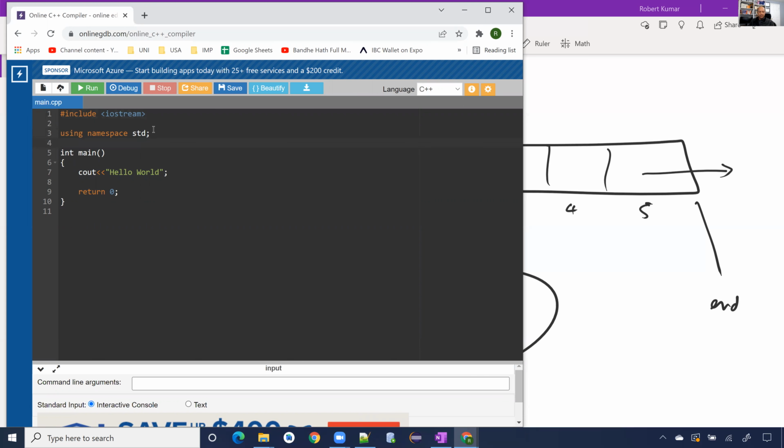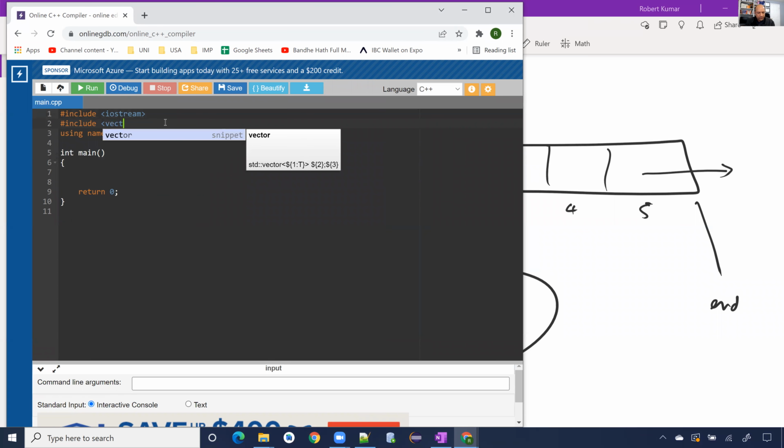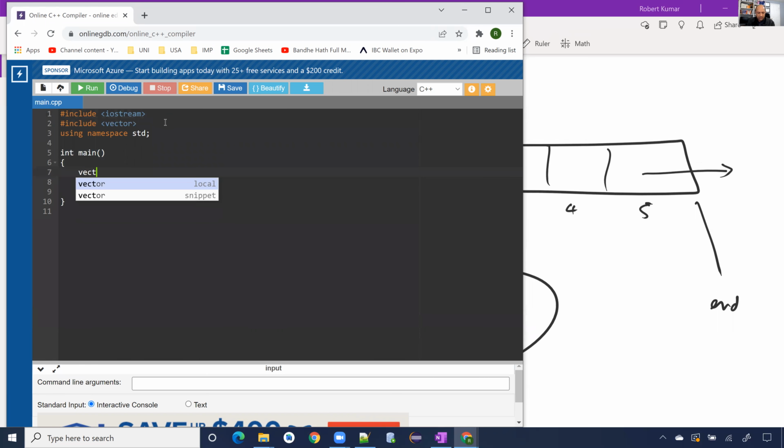namespace included. So in order for us to start with a vector, I'm going to take that out. Okay, so vectors are pretty cool, right? And the way you do that is you declare a vector, right? In order to declare a vector, you need to include the library that has the definition. So you have to say include and simply vector, right? Looking good, vector right there. And then now I can go ahead and use that vector library.